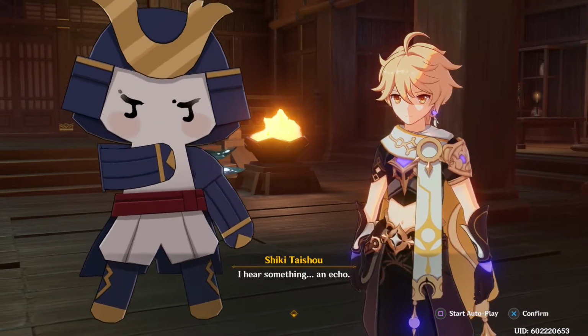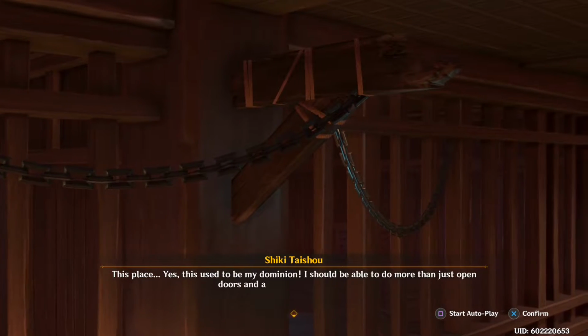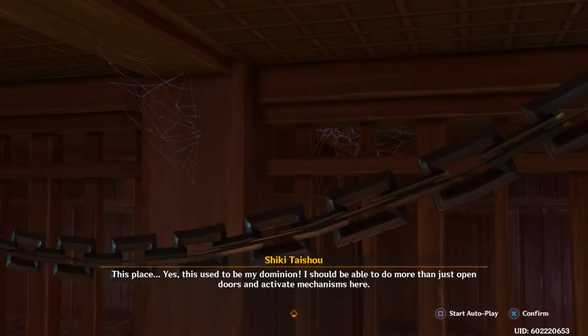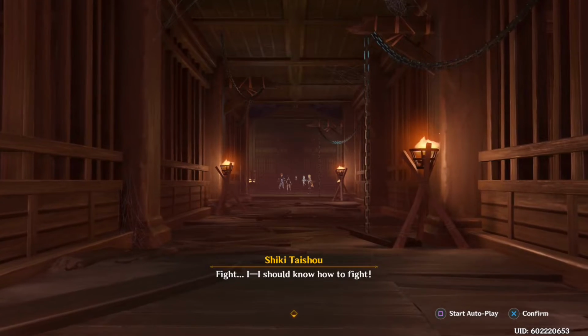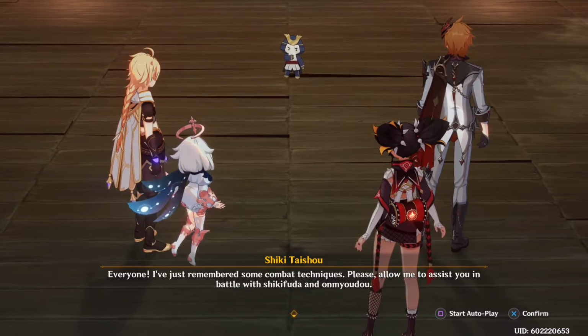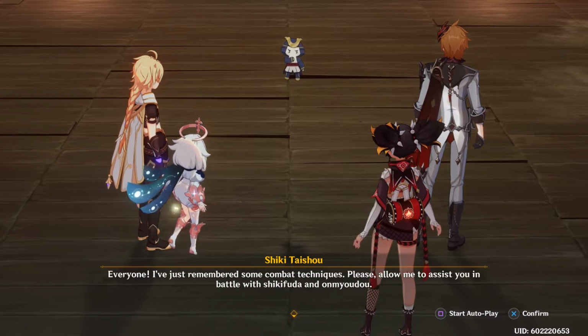What is it, Shiki Taisho? I hear something. An echo. This place. Yes, this used to be my dominion. I should be able to do more than just open doors and activate mechanisms here. Fight. I should know how to fight. Everyone, I've just remembered some combat techniques. Please, allow me to assist you in battle with Shikifuda and Onmyodo.